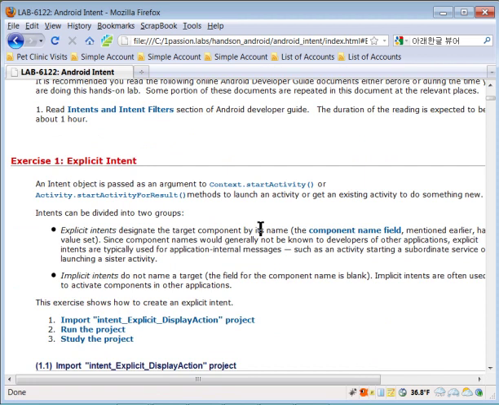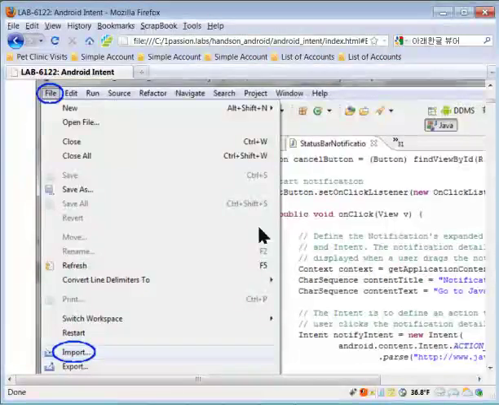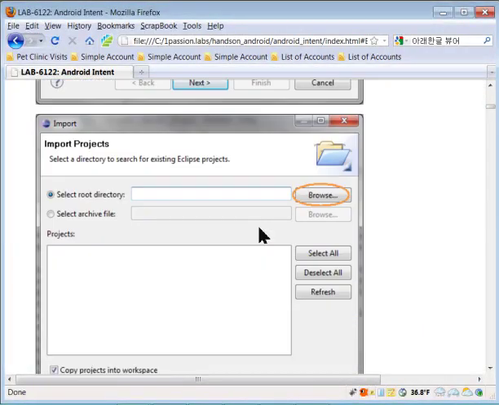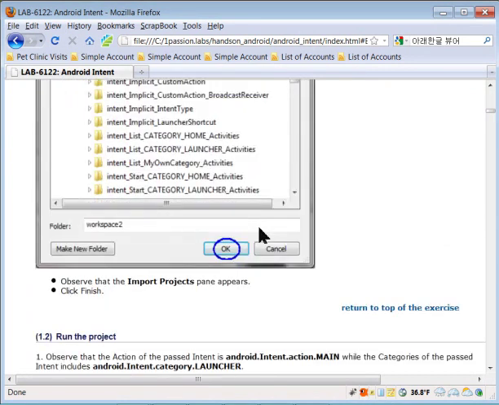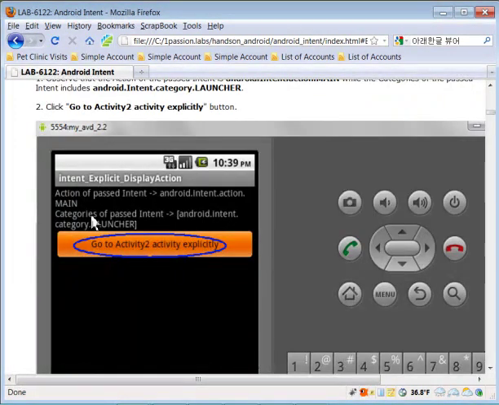The explicit intent is something that we have seen before, so I'm going to move quickly. When you run the application, this is your first activity, the starting activity. In this application, we are displaying the action field and the category field, all categories.